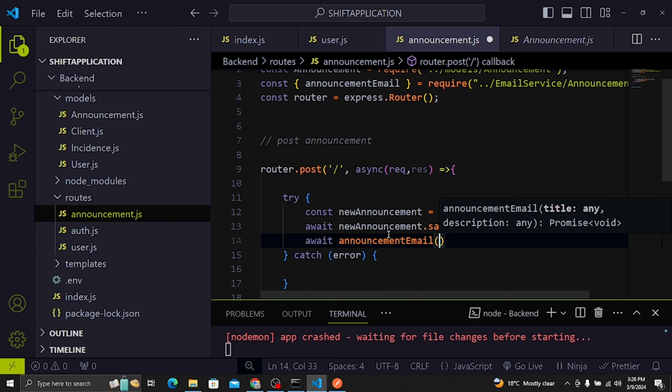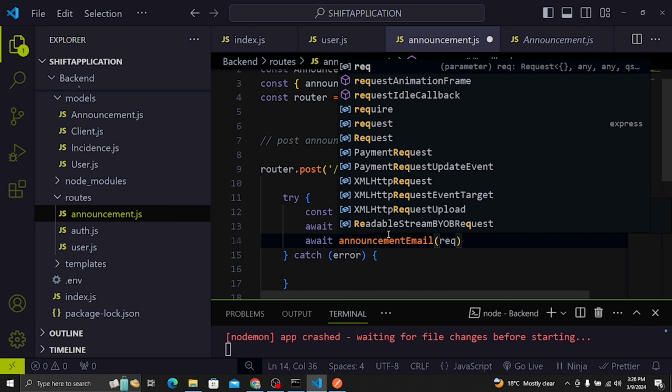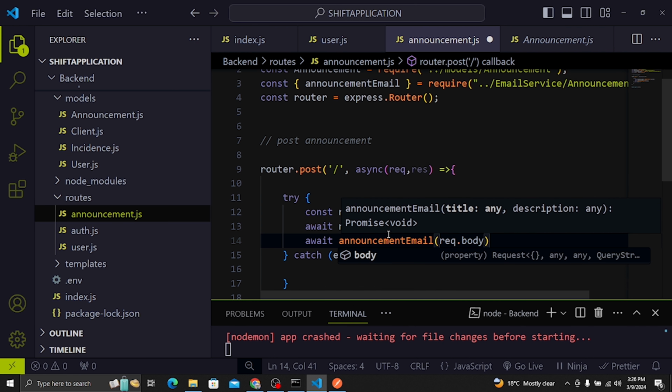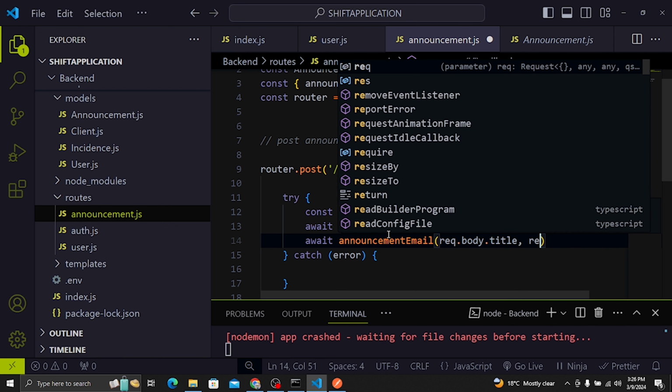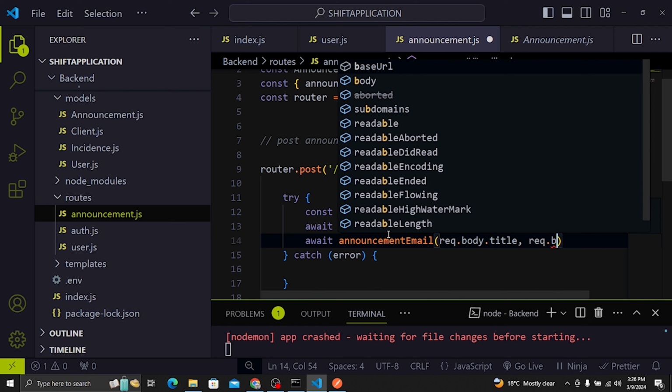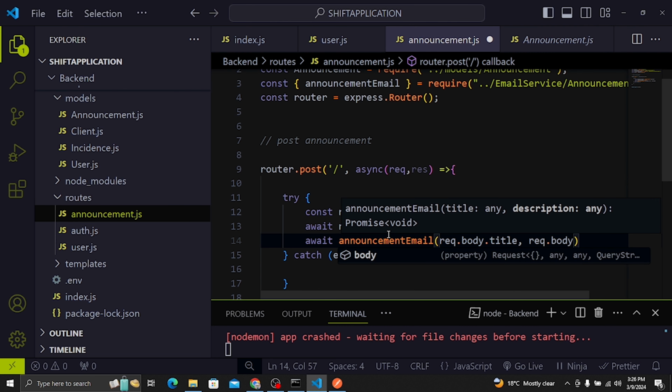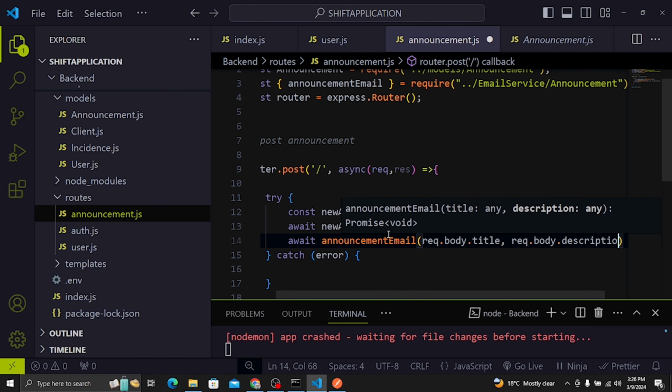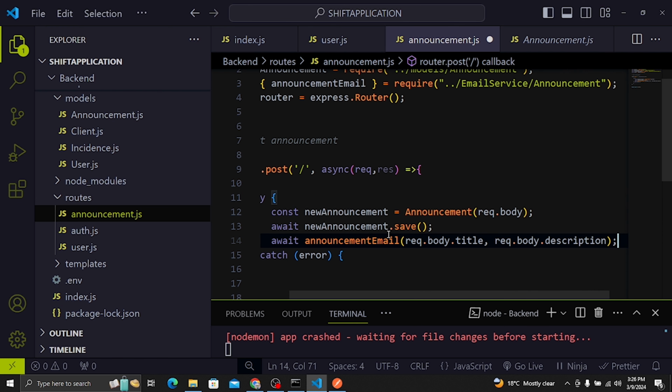We need the title and also the description. We can get them from request.body.title, and the description from request.body.description. And that is it.